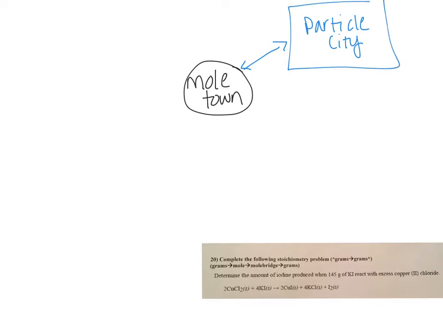Like we saw in the chart a couple problems ago, number 16, right? So we had conversions between moles and number of particles. So we call this particle city, or chemistry word city is another way to say it. Okay, so that's anything like formula units, atoms, molecules, any of that, okay? And in order to get to this particle city, you have to take the Avogadro express. So you have to use that Avogadro's number in order to get those conversions. We also have Gramland.